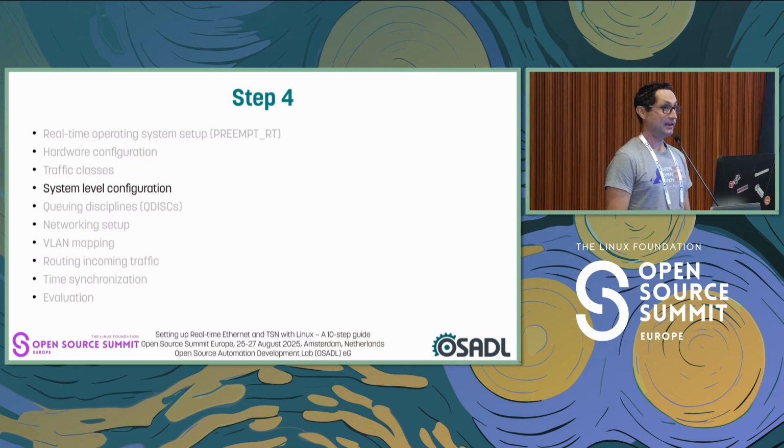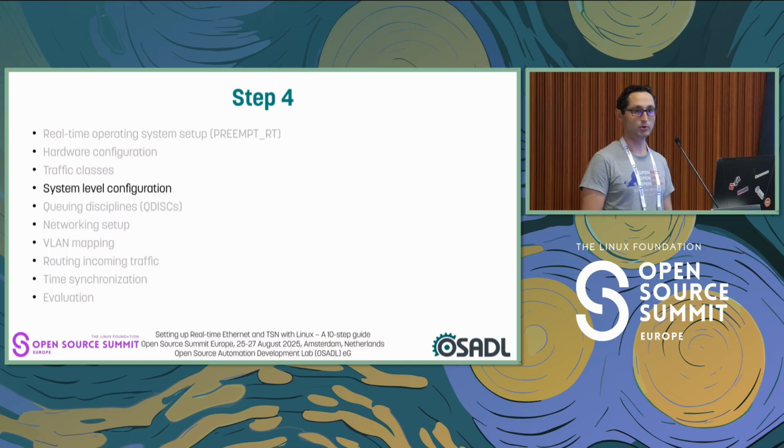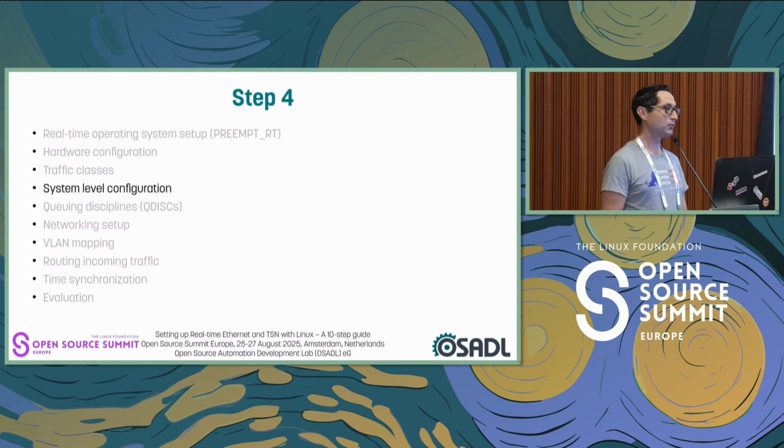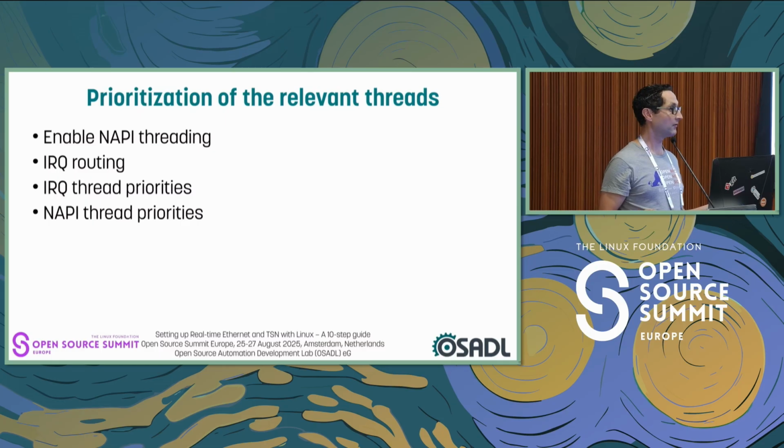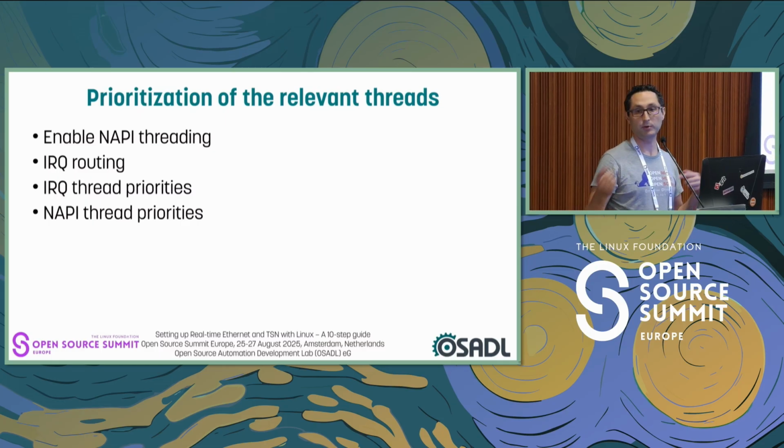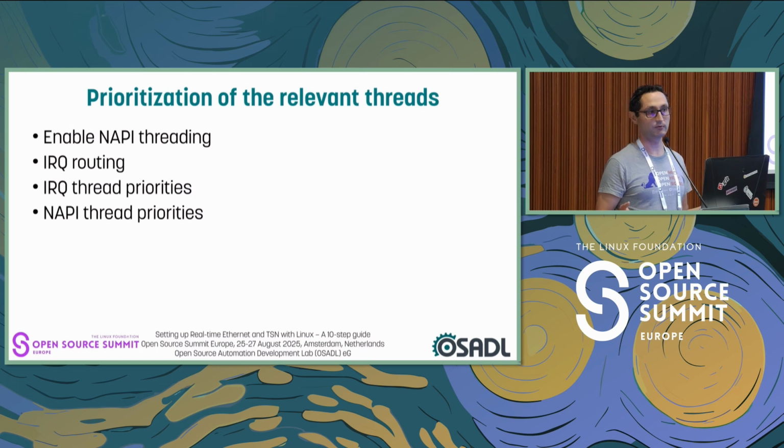Hardware queues. Let's quickly come back to the operating system right here. Now you might wonder why I didn't deal with all the relevant steps in the very beginning, right? The thing is that depending on the number of queues you're going to set up, you will have a different number of interrupt threads or NAPI threads for that device. So we will see one interrupt thread and one NAPI thread for each hardware queue we have set up, right? And for the critical traffic, we want to have the appropriate priority for these, because by default, as you know, all interrupt threads come up with the same priority. They would be SCHED_FIFO 50.